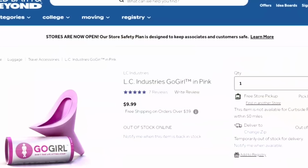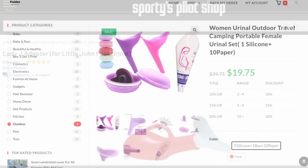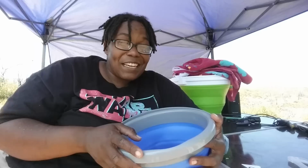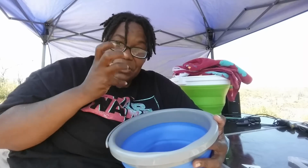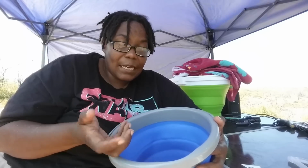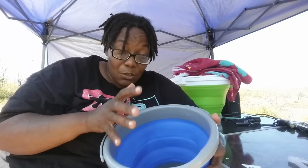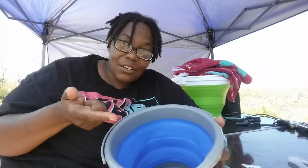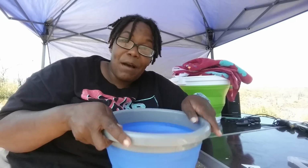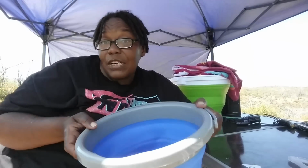There are all these cutesy little things they want to use so that women, for lack of a better term, can pee as nicely as men. And sometimes those things just don't work for me. I've tried them, and I'm not going to try to target a small little bottle. It's not going to happen, especially sleepy in the middle of the night. Now, I don't line this with anything. It basically just goes straight into the bucket for urine, for transfer to another disposal unit. But this gives me a target I know I can hit. I don't even set it up in any special way. I don't put my weight on it, because obviously it's collapsible and it would start collapsing. I just squat over it, to be quite honest.